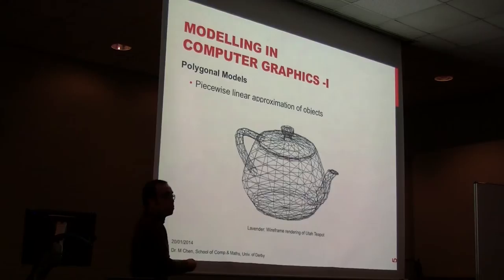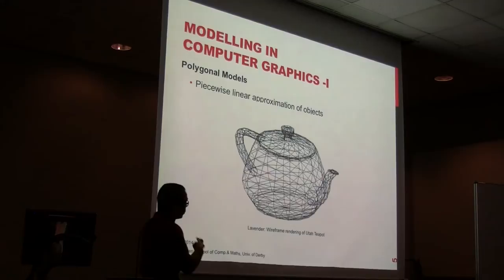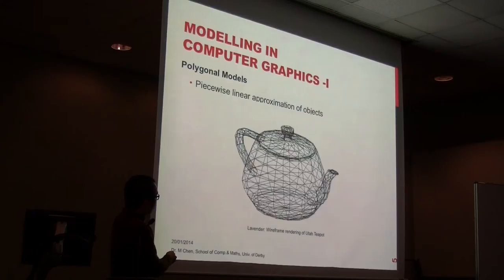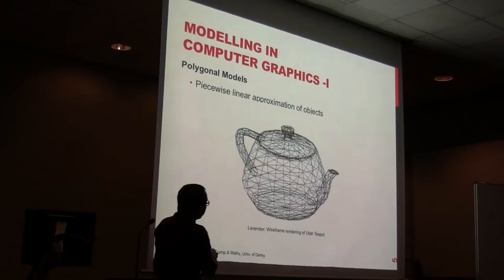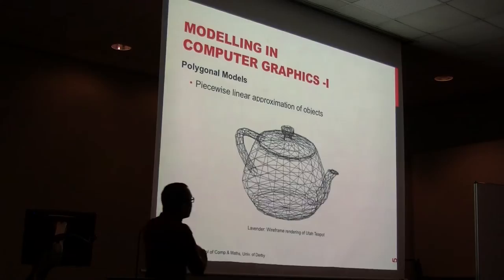She was on the Graphics 1 module. She wrote a software renderer to render the wireframe of the Newton teapot. And you can see from this rendition here that the entire geometric shape of the teapot is made up of a finite number of small triangles. Hopefully it will be obvious they are triangles, although due to the invisible lines being rendered, it's probably difficult to work out.